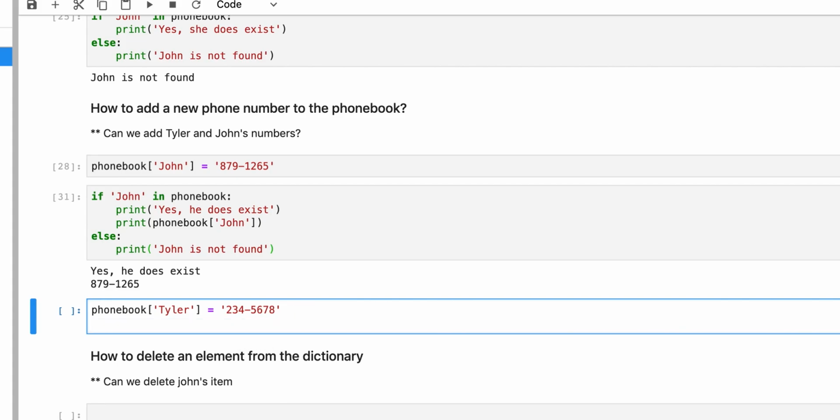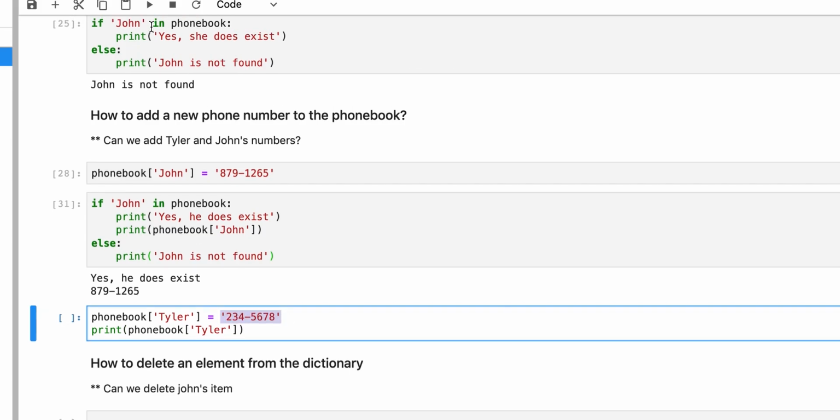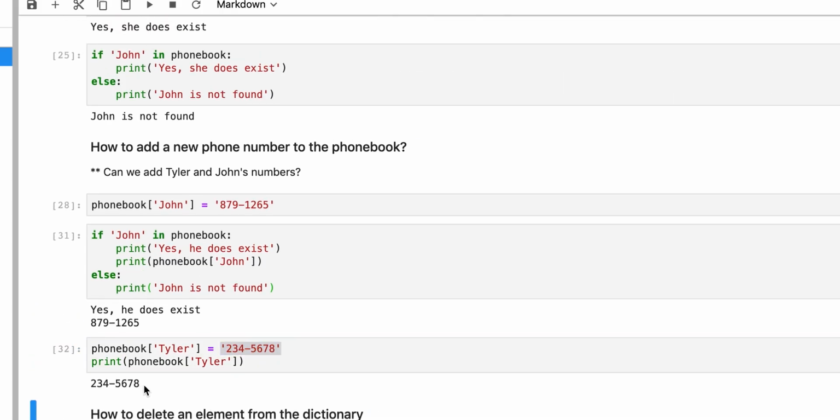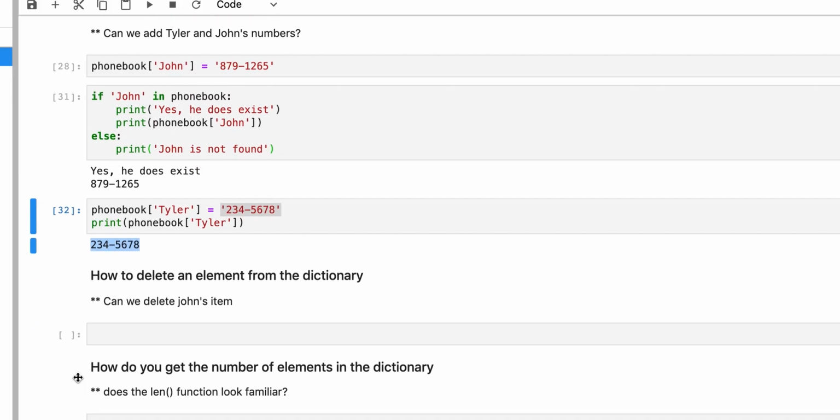Then we print Tyler from the address book, and we are going to see Tyler's phone number. So we run the code, and indeed we are able to get the phone number.